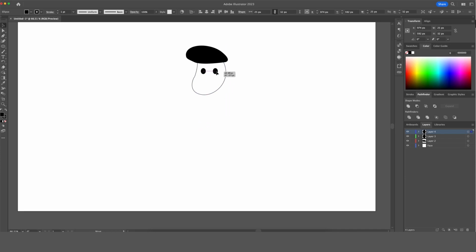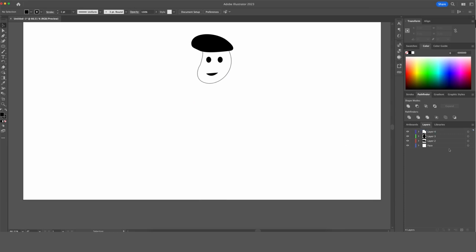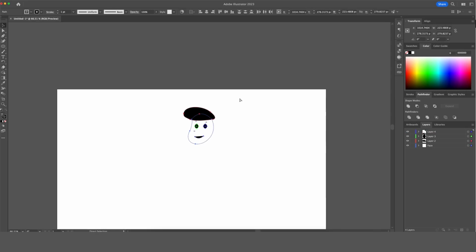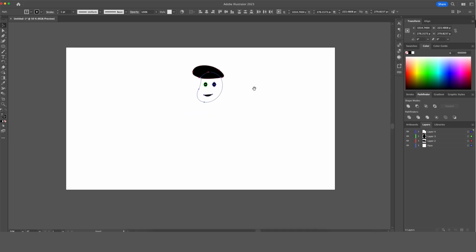Yes, it will be good for you to import this file into After Effects. So it will be easy for After Effects to understand the layer structure. So let's create a mouth by using the pen tool again. Yes, the mouth is ready, the simple mouth is ready. So let us go for a body. So what we have to do, we have to drag this character a little bit up so that the body fits in the entire screen.